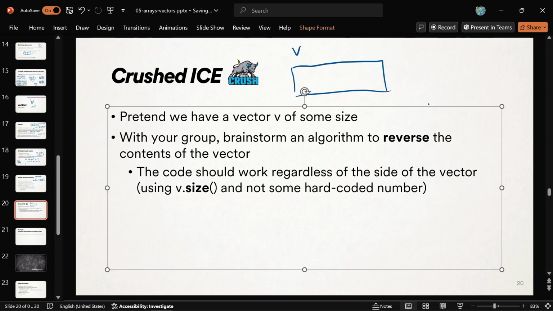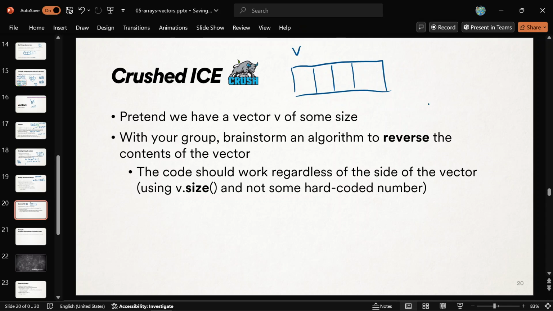So here's a question that I want to pose to you all, and you'll work together on this. Here's your vector: 1, 4, 3, 2. These are its things. I would like you to get into little groups, peer instruction groups, talk to each other, and brainstorm. You don't have to write it down anywhere, but think out loud, draw pictures, show to each other, an algorithm to reverse that vector. So v looks like this right now. By the time it's done with your algorithm, v should look like this. See if you can come up with a reversal algorithm.